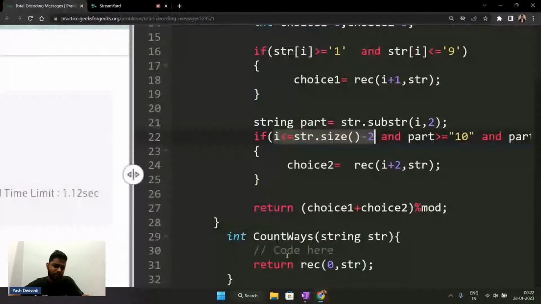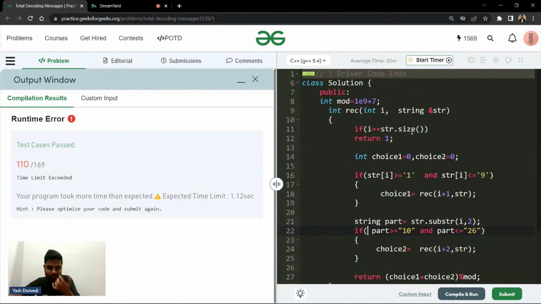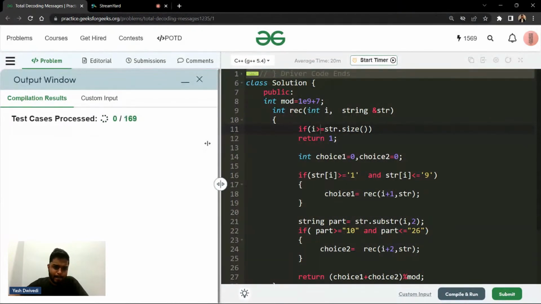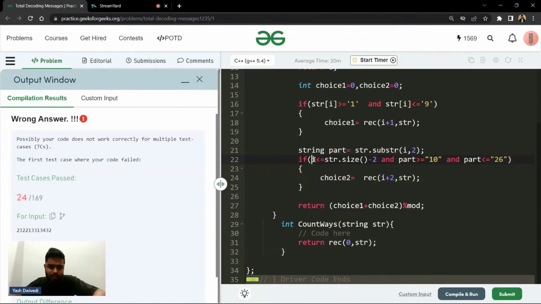See, instead of this, you can do something else as well. Let's say if you don't want to write this thing, instead of this, I'll skip this part and try if it might work. If the string length is greater than or equal to this, let's try and submit this also. Maybe this might work. No, it's not working, right? So that is why you should do that only. Is that clear? So if i is lesser than or equal to this, then only you can extract.